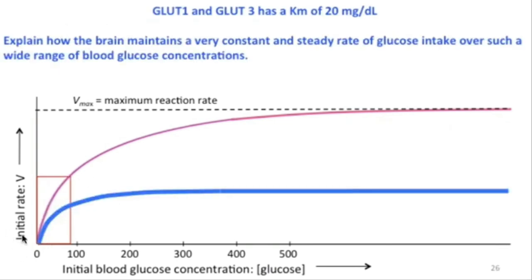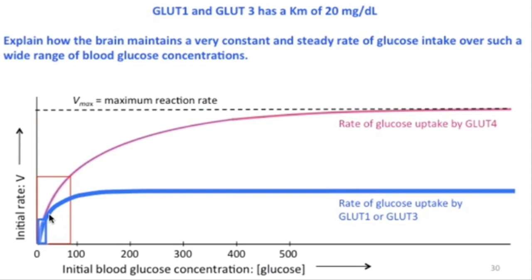This was GLUT4 that's in fat and muscle cell. As we mentioned, GLUT1 and GLUT3 in the brain have a much lower Km. In fat and muscle cells, you need to be at 90 before you're half active. So if we're at 30 milligrams per deciliter, the brain is actually more than half active in taking sugar in, whereas the fat and muscle cells are only about a third active. And that's really good news. The brain should get priority.